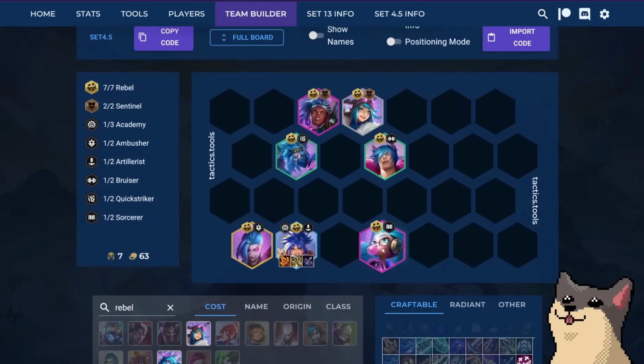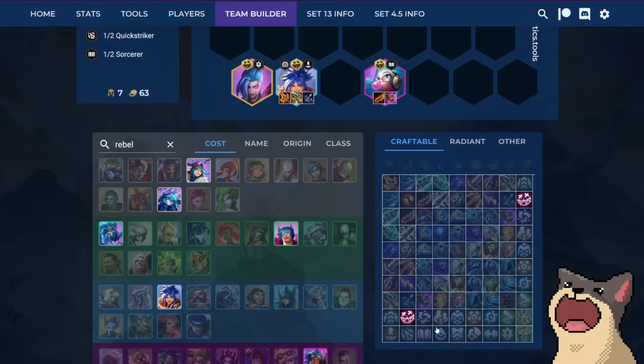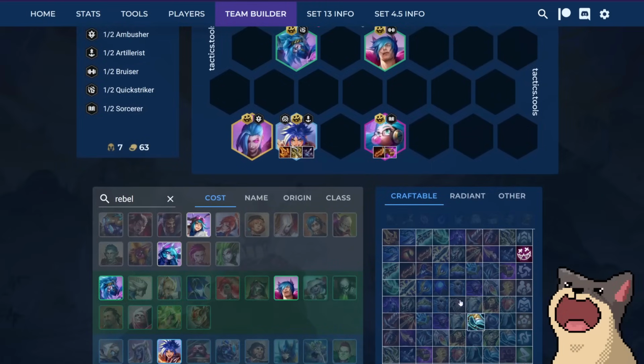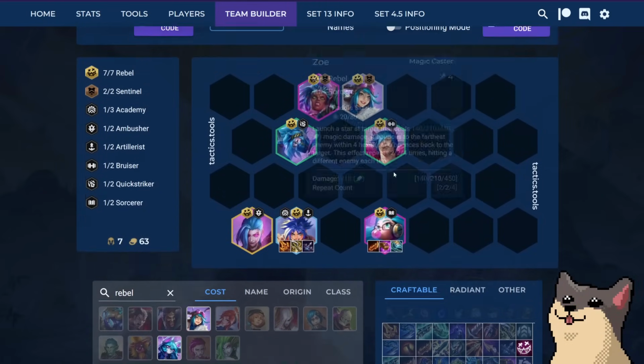Besides that, you're usually trying to stabilize around Zoe as a secondary carry that you're using AP items on. So a lot of times you'll have something along the lines of Gwynsu, because she's pretty good with attack speed, and then a Jewel Gauntlet, Guard Breaker, some sort of setup where you're giving her attack speed and damage amp and crit chance, so she does a lot of damage, something like that.